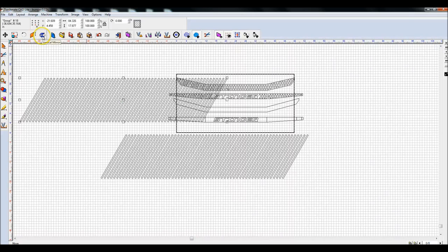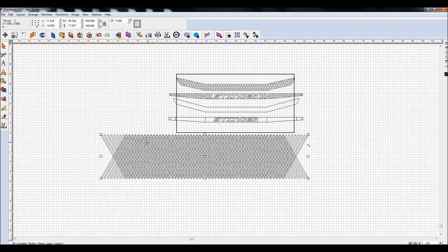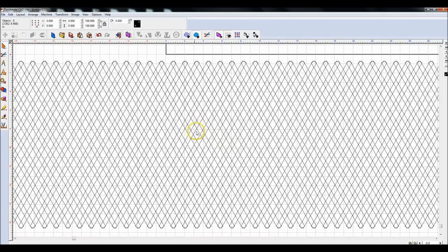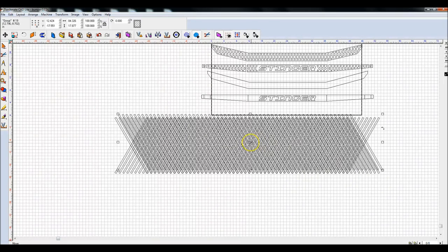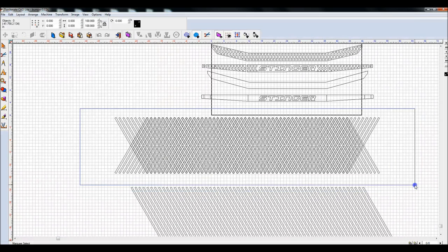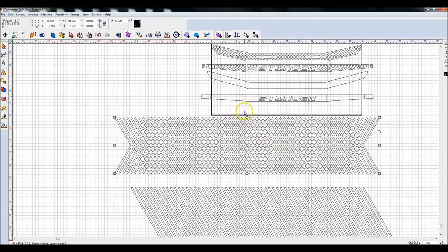I'm going to mirror it. And then I'm going to shift-click this other option, and Control K it, and that's going to center everything. And then if I zoom in, you can see that that's going to give me the grid pattern. What I'm going to do now is keep one of these spare in case I mess up and need it again later. So Control D to duplicate it, move it out of the way. Highlight all of this, select your weld option. Give it a second. And now you can see here's my grid pattern.